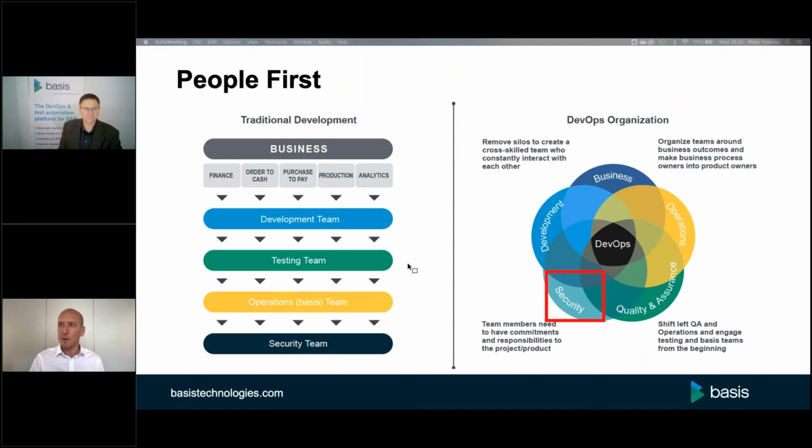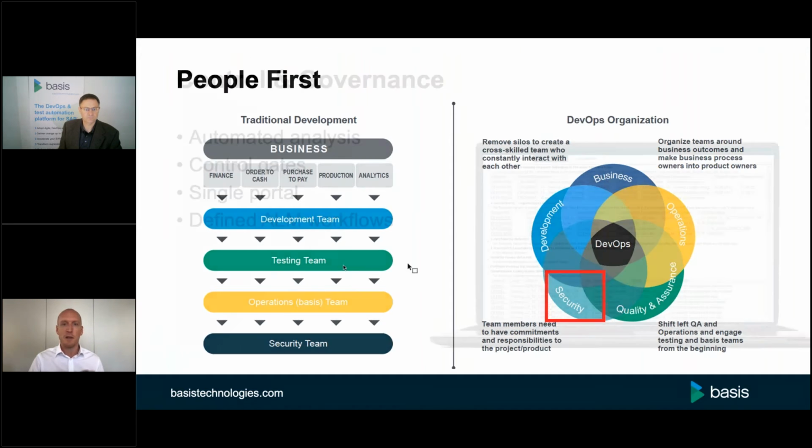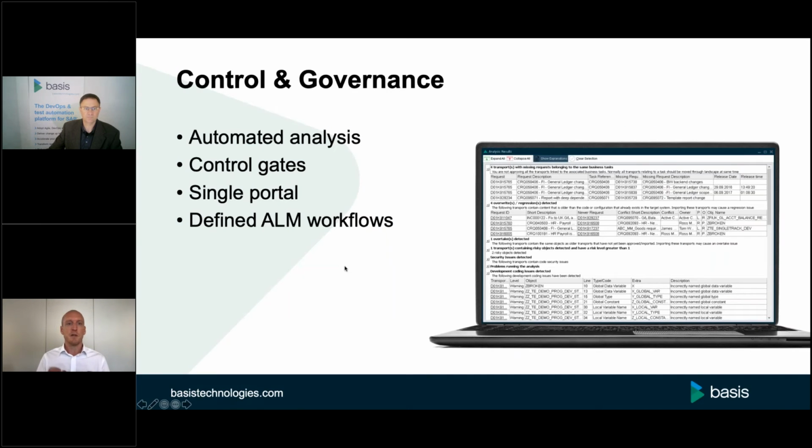So let's now talk about automation in particular. And we're going to start with control and governance, which seems to me it's quite closely connected to just the general idea of keeping things secure as we change important systems. So how does SAP DevOps automation help us in this area of control and governance, thinking about security, Jim?